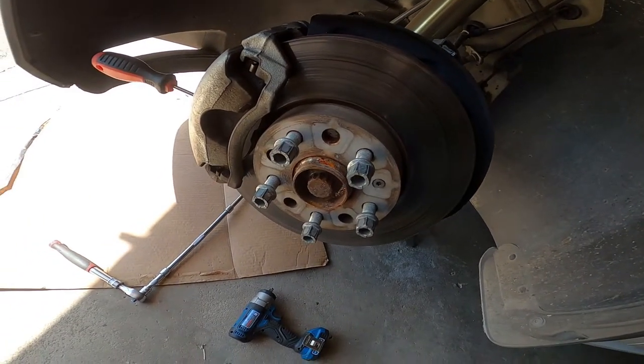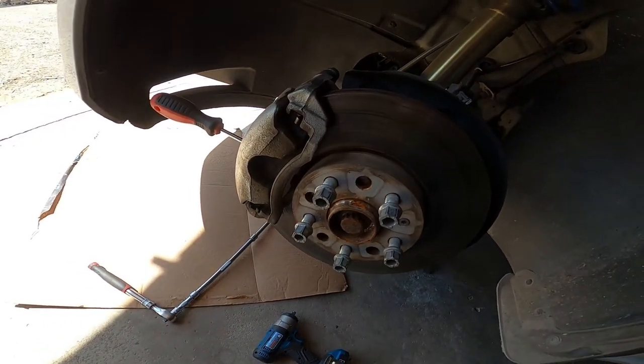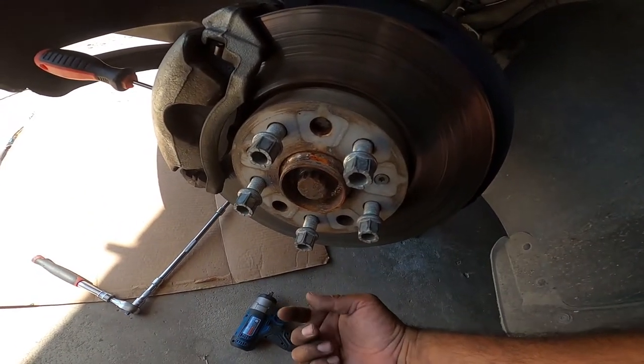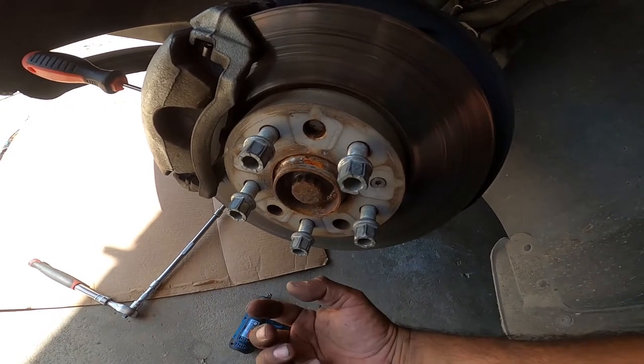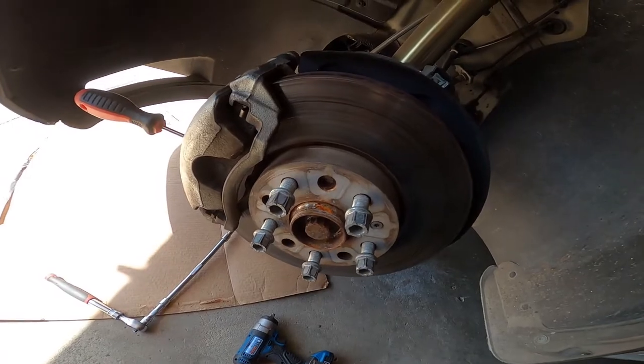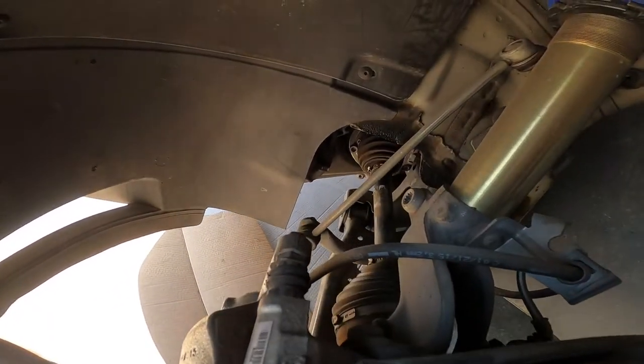Once you do that, you need to remove the 3/16 bolts for the ball joint. That way you can pop the axle out completely once you unbolt it from the hub.